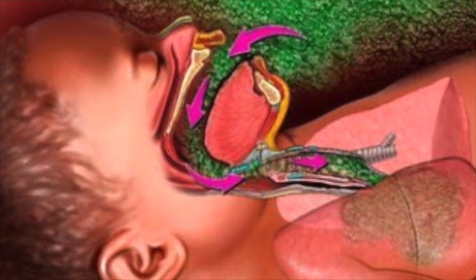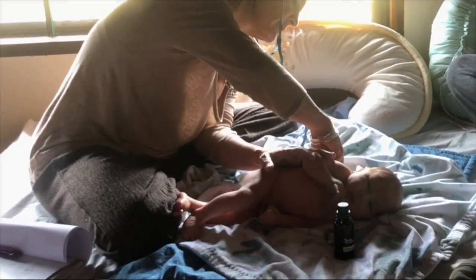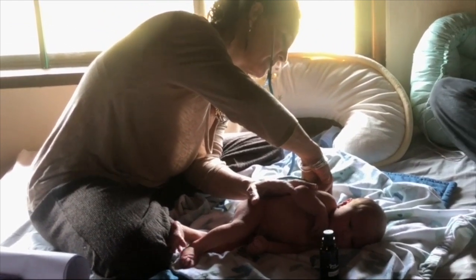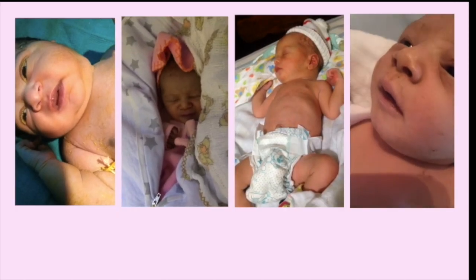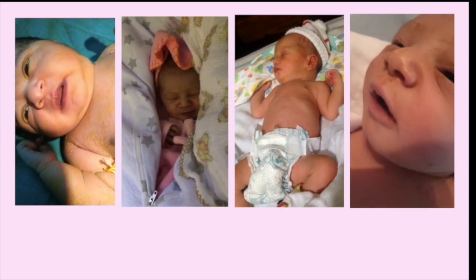But in the case of aspiration, the lighter the color of the meconium and the less thick, the easier it will be for the baby to be able to absorb it into her lungs or to expel it, and the breathing pattern of the baby will become stabilized. We should always keep an eye on the baby's breathing patterns.